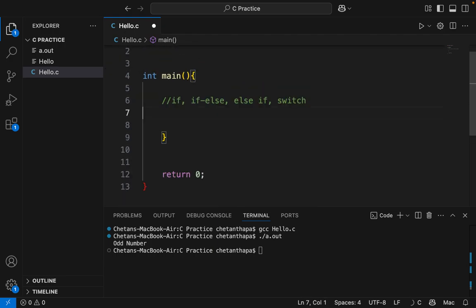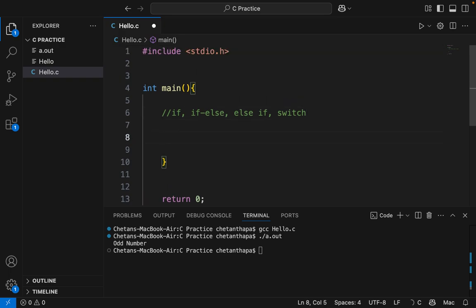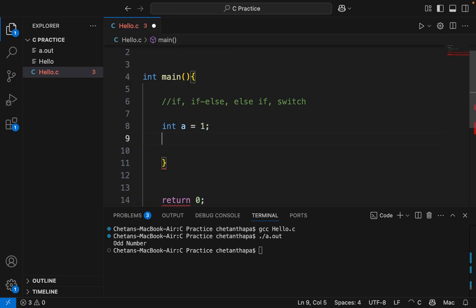Switch statement. We generally use the switch statement like this: let's say int a is equal to 1.